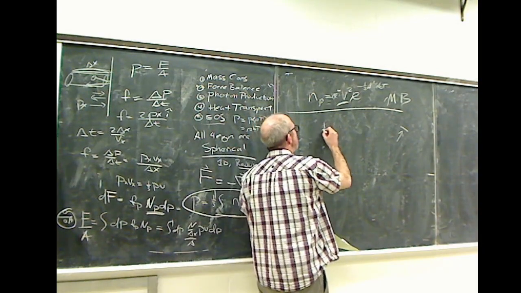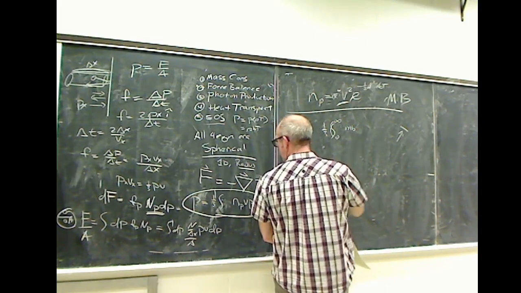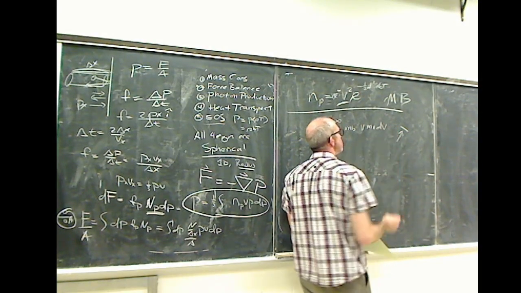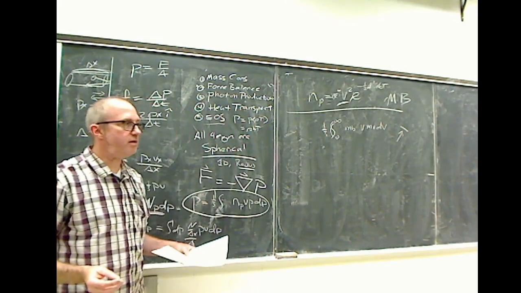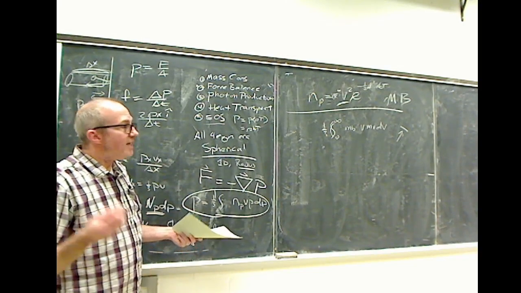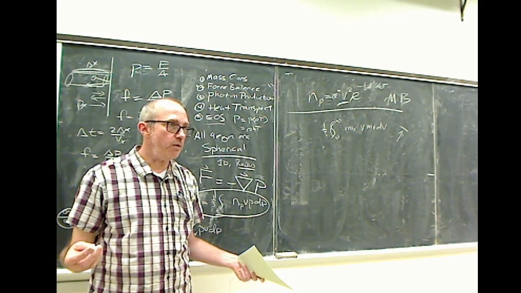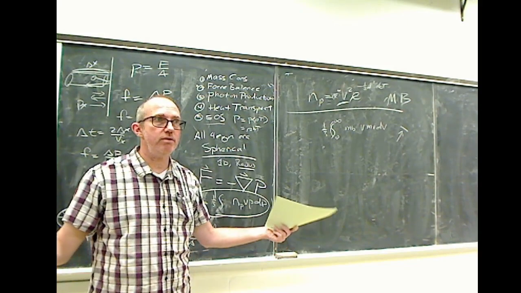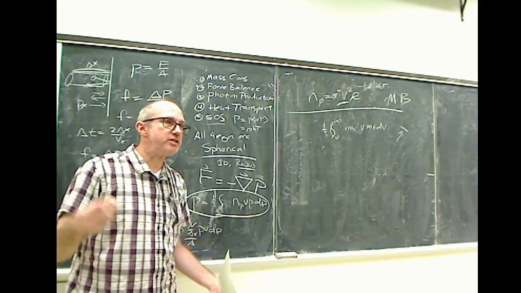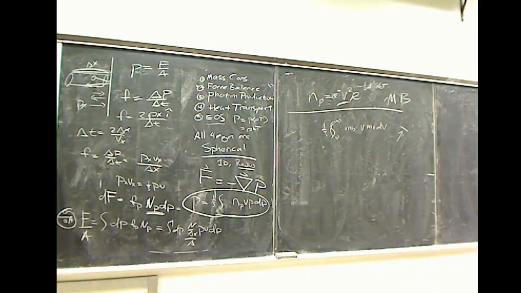I just plug in 1/3 times the integral from 0 to infinity of the Maxwell-Boltzmann distribution times v times mv times dv. And I can just do that integral. I can switch between p and m just fine. And I do that integral and I'm left with the ideal gas law. If I have something where my momentum distribution is not Maxwellian anymore, so that means something's on fire, it's exploding, it's colliding with something else, there's something weird going on, I can still get the pressure this way. I just have to do a little bit more math. So the pressure equation, I'm going to write the pressure equation last.